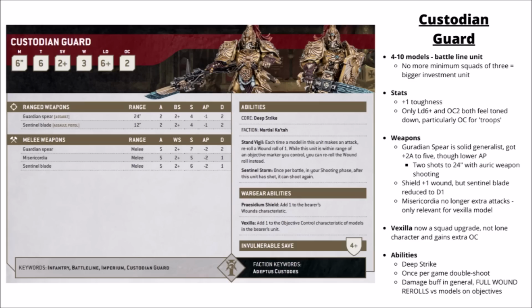The shield gives you a 4 wound profile rather than 3. It doesn't give you any extra buff to your saves now though. The Sentinel Blade though really does trade out quite a lot against the Guardian Spear now. Previously it was damage 2, but now it's dropped down to damage 1, and that's just going to make them a lot less of a scary unit, even if they might be a little bit tankier.